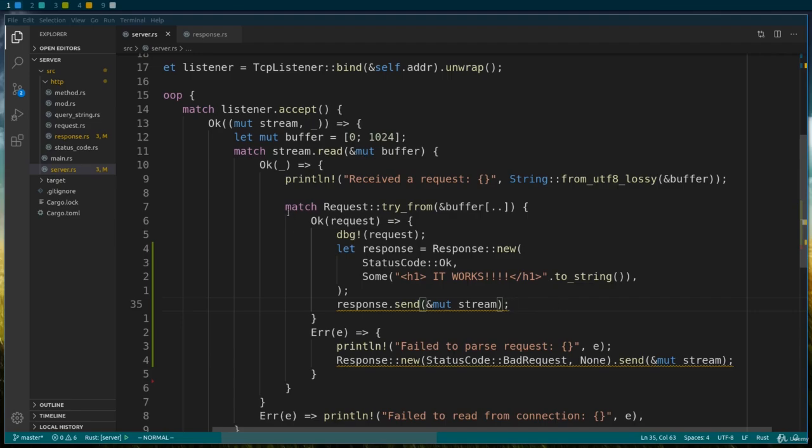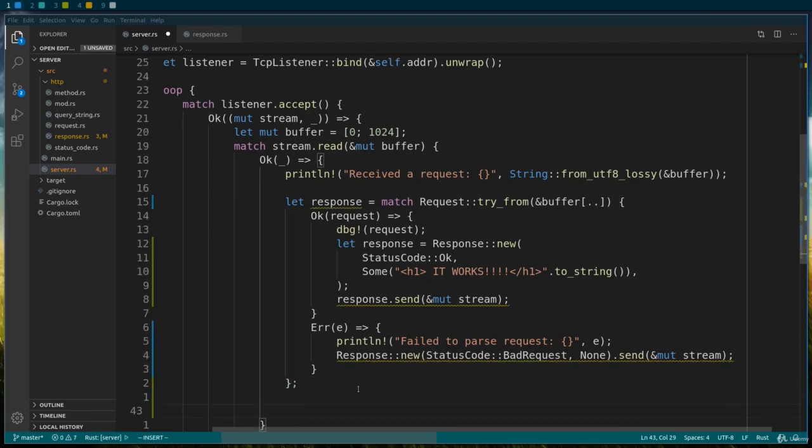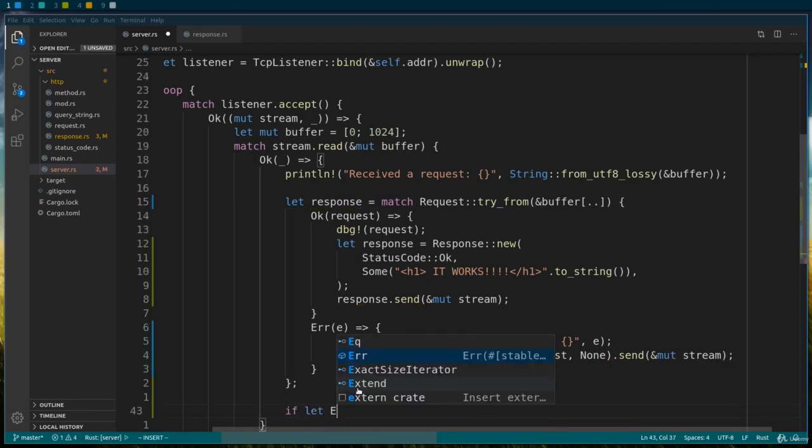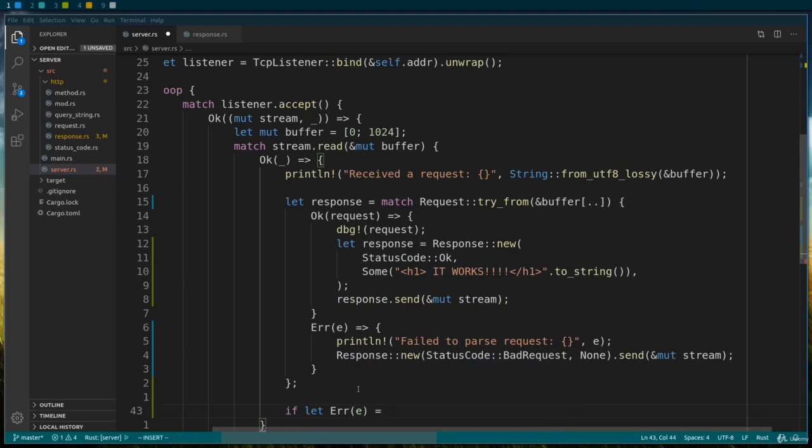So to make this cleaner, we can assign a result from the match to a variable that we will call response. And down here, after the match, we will just say if we failed to send the response. So we say response.send and we pass a mutable stream.